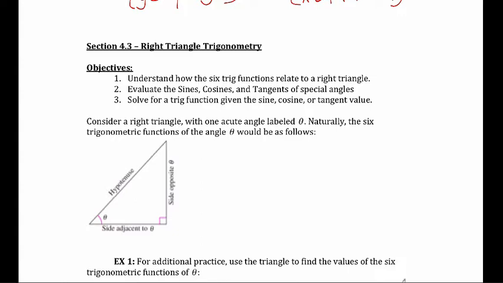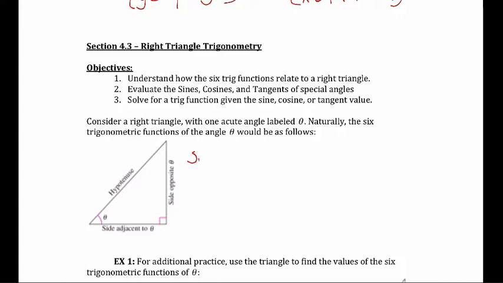So we've got a right triangle down below with an acute angle labeled as theta. That's down here in the bottom left corner. And then the six trig functions are related to it as follows. Now, a couple of reminders. If that's our angle measure, the hypotenuse of the right triangle is always the longest side. The adjacent side is the leg, one of the two shorter sides, that's touching the angle we're talking about. And then the opposite side is the side that it's not touching.